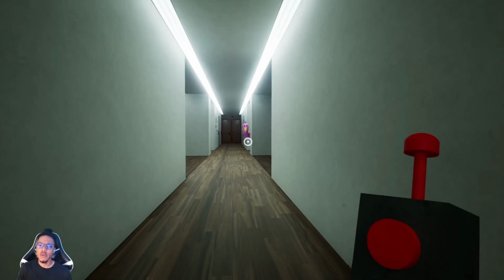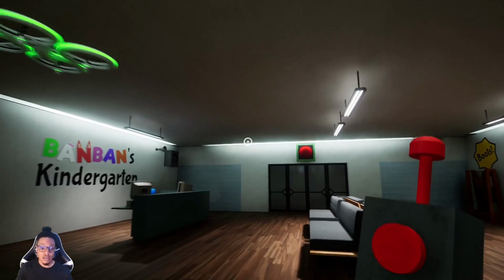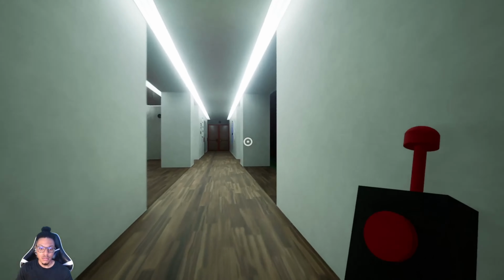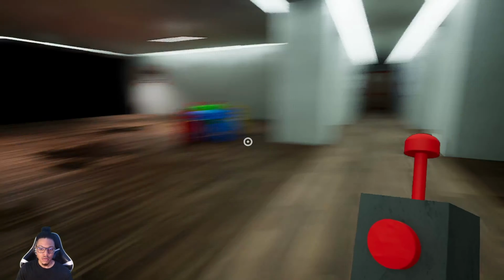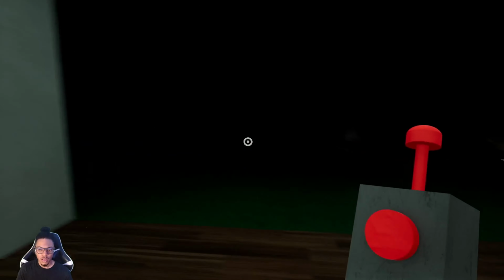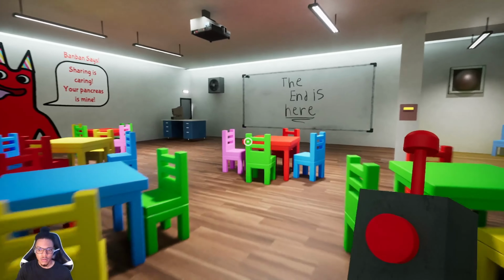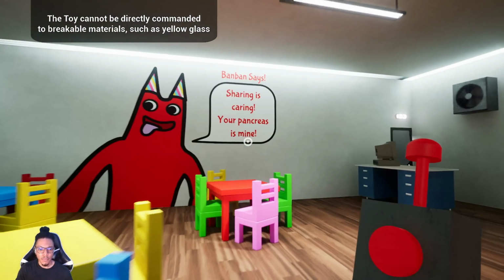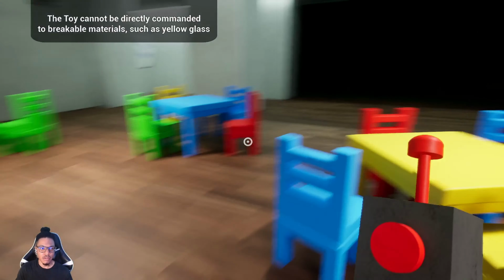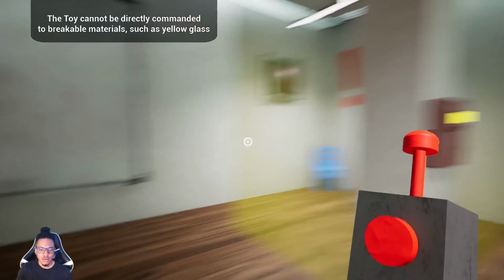Yeah, no. Can we go ahead and quit this game, y'all? Please? I don't like that. The end is here? I don't like that at all. Yeah. Banban. Let's see. The toy cannot be directly commanded to breakable materials such as yellow glass.